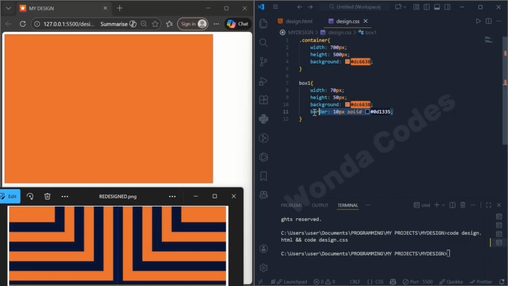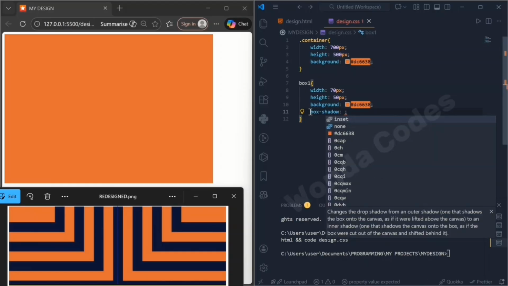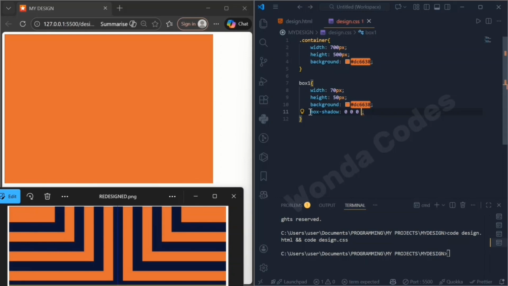Okay, instead of background, let's try box shadow. So 0 0, because we don't need any blur, and then 30 pixels because I want it a bit big, and zero.